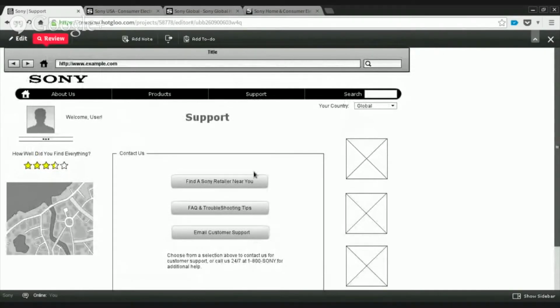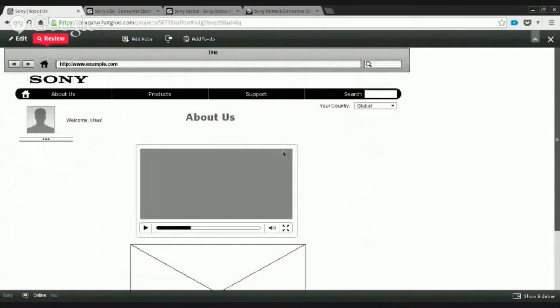And then I guess the About Us is pretty simple. Again, just being able to have different content. Maybe on the global site this is more investor related, kind of Sony global. In the U.S. it could be about the brands and how Sony can impact your life, etc.